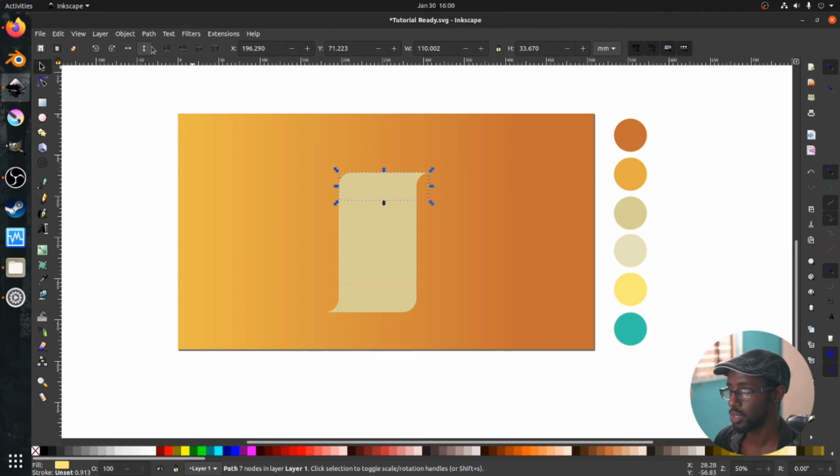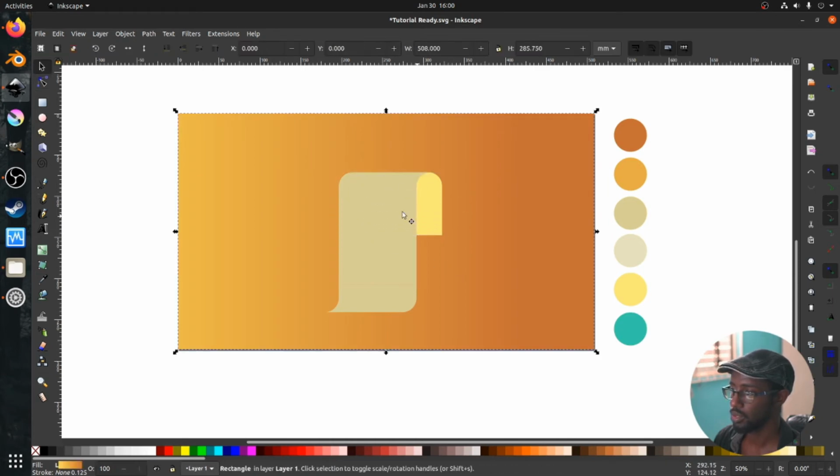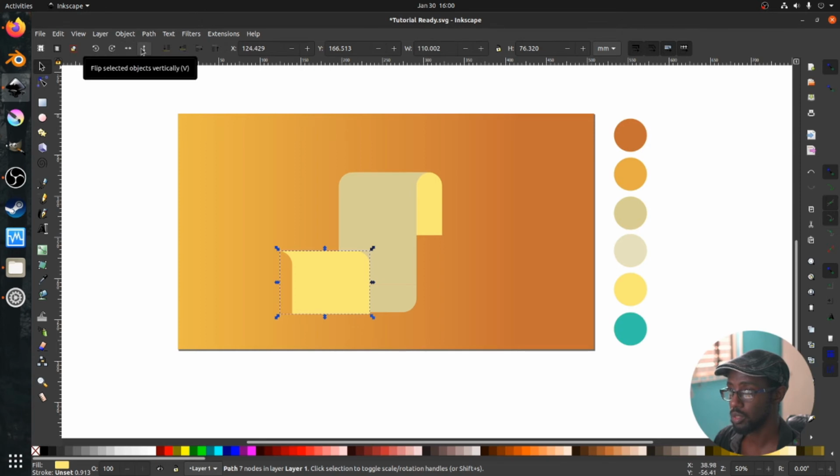Okay, let me just see which way it's flipped again because I can't remember. Okay then. So you want to flip it so that it's the opposite. So you're just going to duplicate it and flip it on the horizontal. And flip it on the vertical, sorry. So you want to flip this vertically V, and that will put it on the right axis, and the snap tool will help you to snap this in place. Then you can go ahead and drag this down to whatever length you desire, and we're going to duplicate it one more time with Control and D, and we're just going to flip it on the vertical.